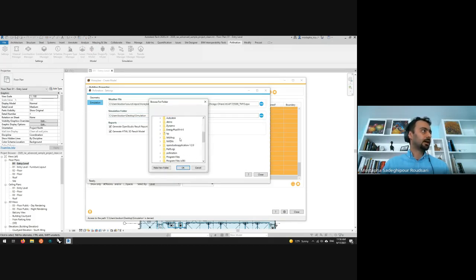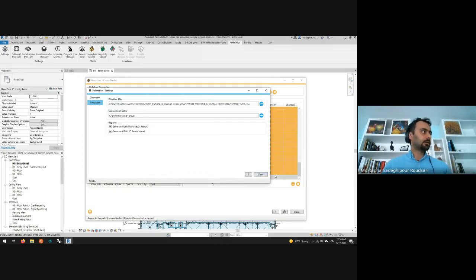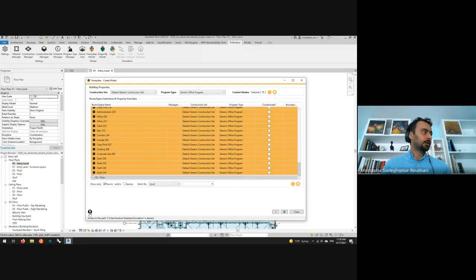See, there should be pollination here. I'll just save it, make a new folder. User group. And I say, OK, close this thing, and try to save it again. So now it should take a couple of seconds, and the model should be exported.